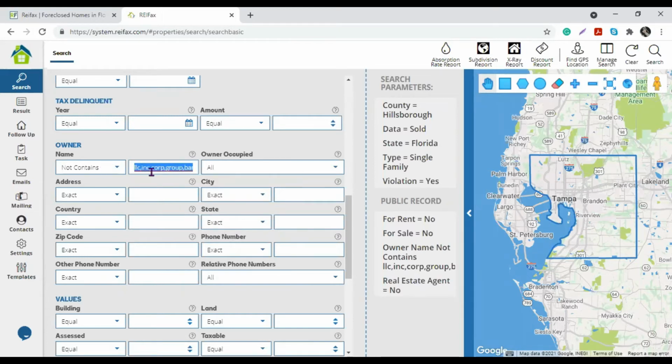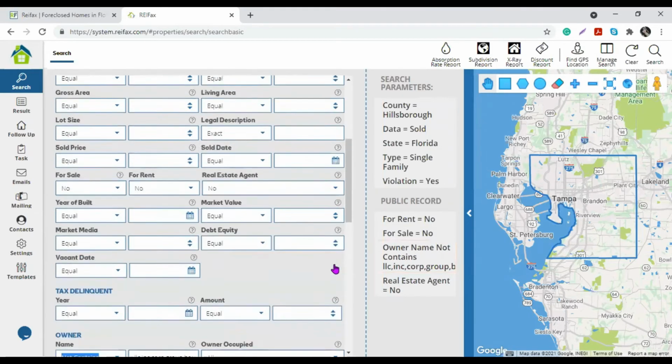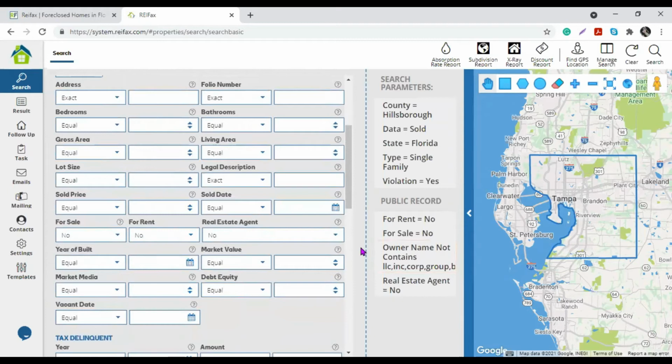Now, if those are the only types of corporations that you don't want to find, remember, just type down the keywords here, that's it. No contains, very important. So your searches are only going to be individual type of owners, nothing more, okay? Apart from individuals, I also want properties with a market value. Again, I'm trying to buy the properties, but I know that I have a limit on my offers through my buyers.